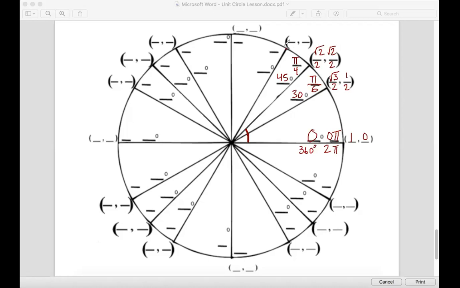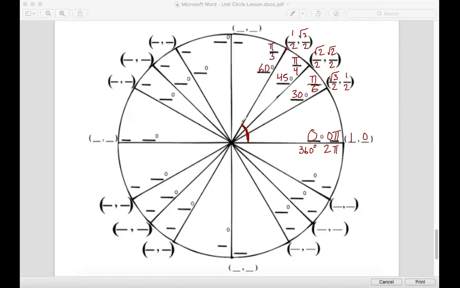Now, if we go here, we are at 60 degrees. Now we've gone that far around the circle. We're at 60. So remember, to get to here, it's not very far to the right, or half, and then up the bigger distance, which is √3/2. So it's half first, and then √3/2 second. Okay, that was 60 degrees, and 60 degrees is pi/3.